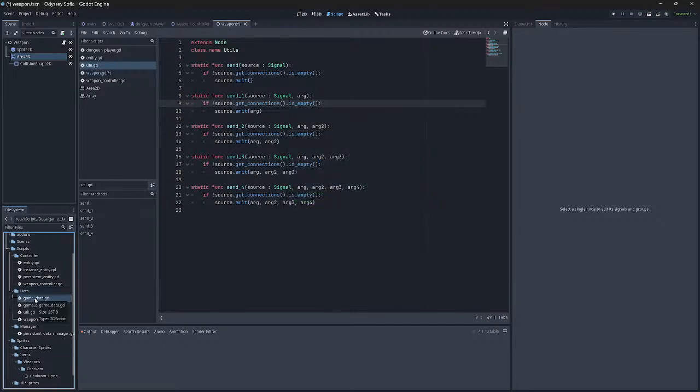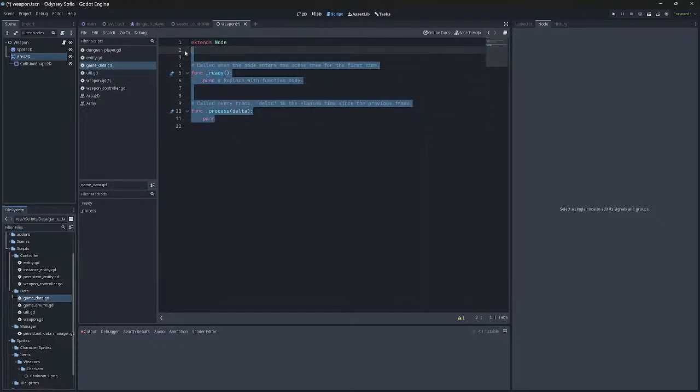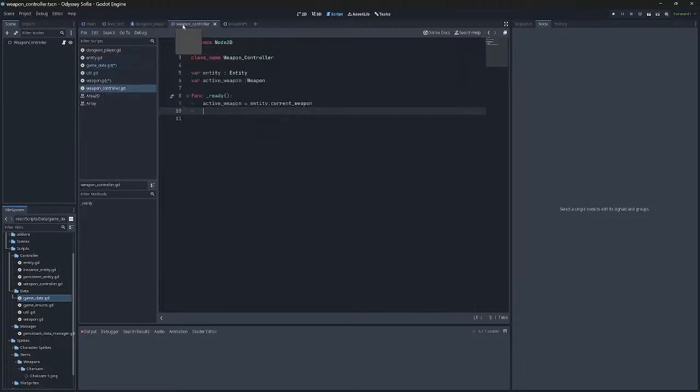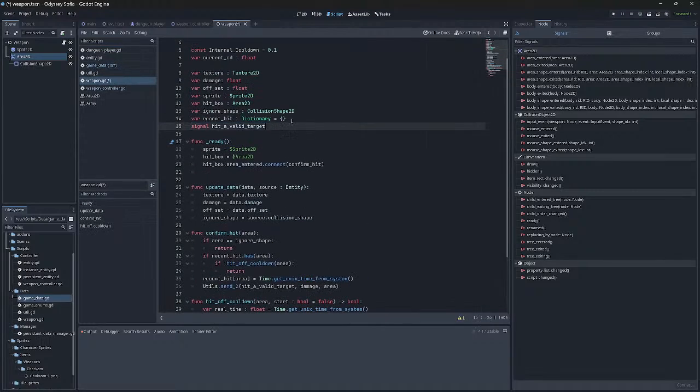In this script, we can basically just extend node, and all it's doing is it's going to say, in this case, what we need, weapon. And the weapon, so game data is here. So what we need is this.